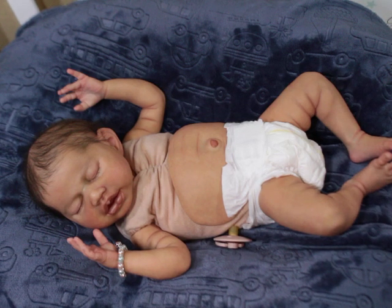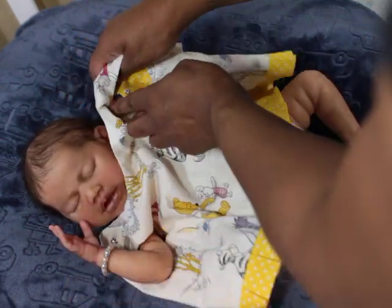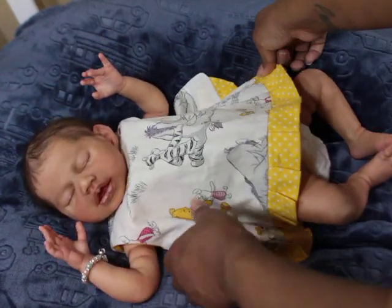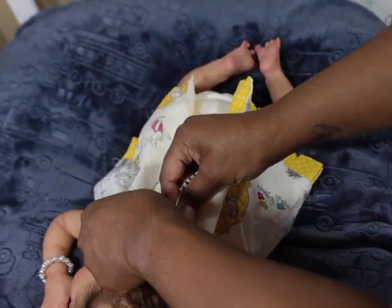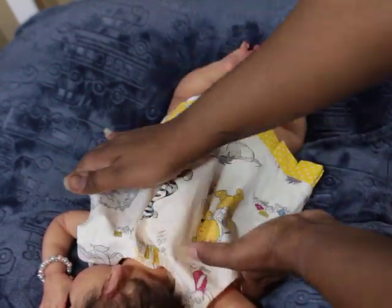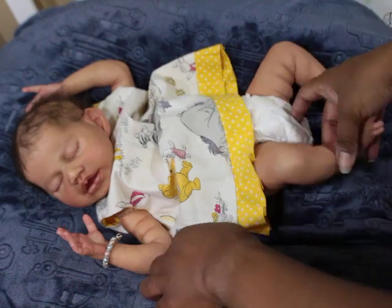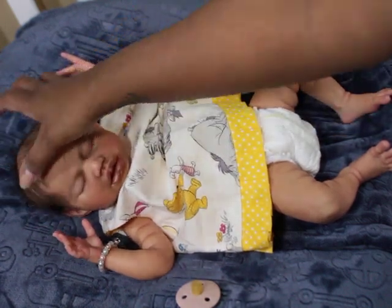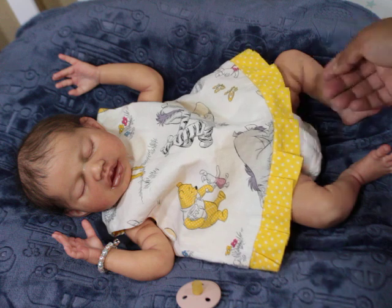I just love seeing the different artist styles, and that's what I actually enjoy when collecting for my personal collection. I like when artists paint according to the kit. Some artists will paint every single baby the exact same way no matter the age — same skin tone, same markings in the same place every time. It's nice when they switch it up, but if it works for you, it works for you.